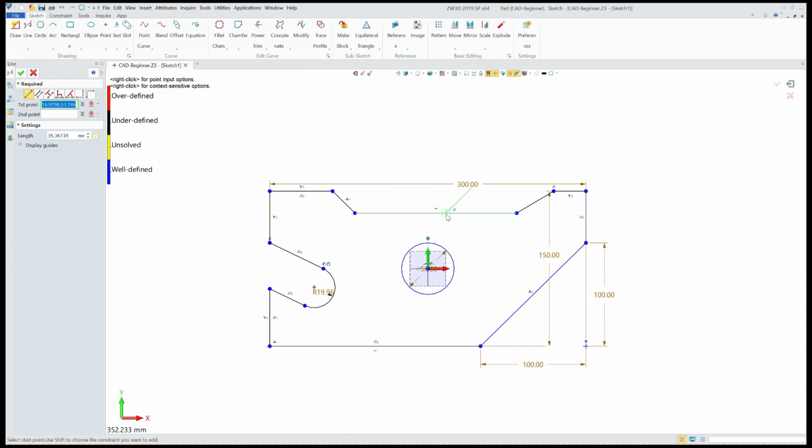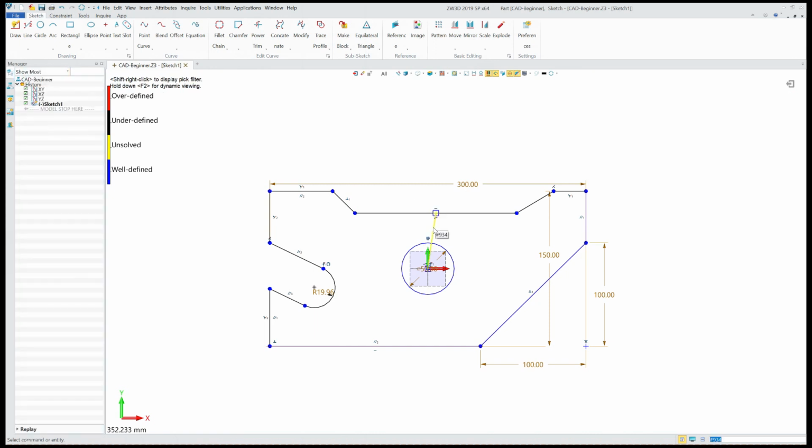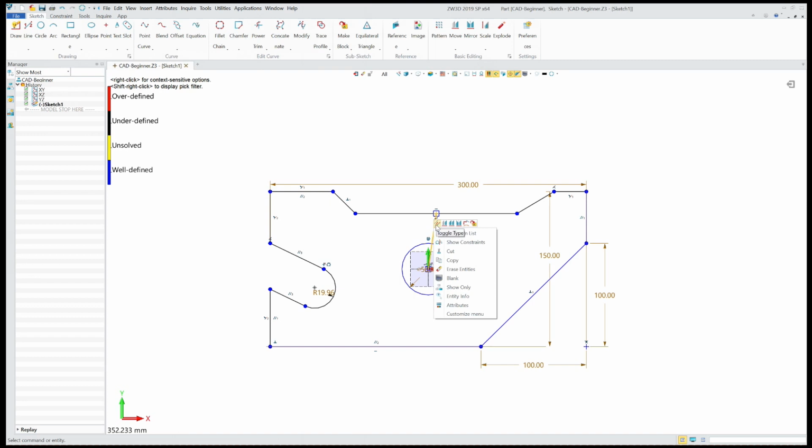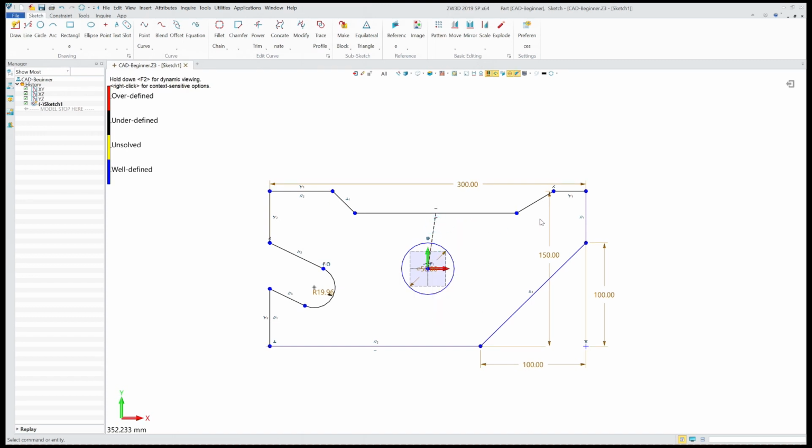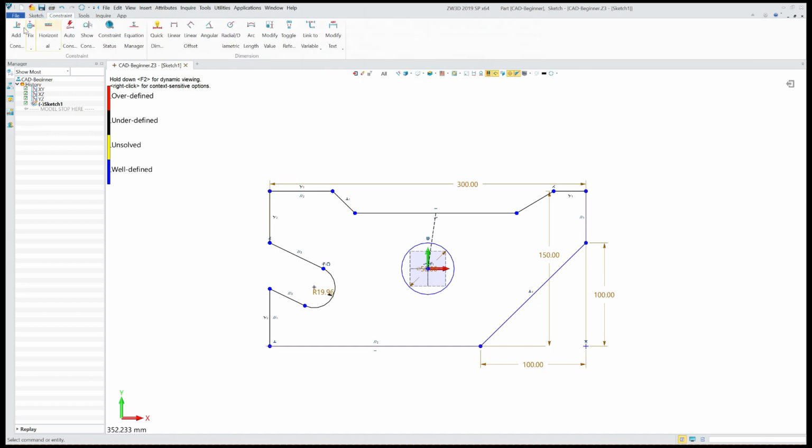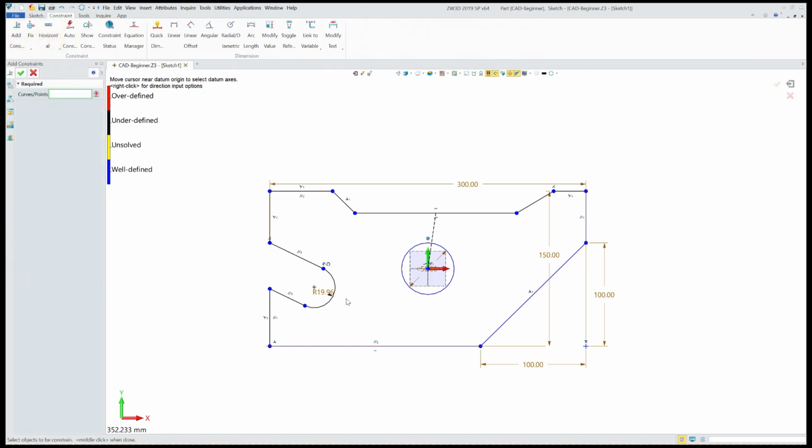We can start by adding a line to drive the position of our cutout. And we want to make this line construction geometry so that it is not included in our later commands. Okay, so now let's go over to the Constraints tab and click on Add Constraints. And we can make the arc and this line tangent to one another.